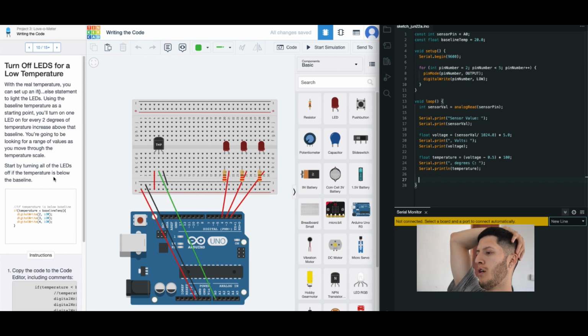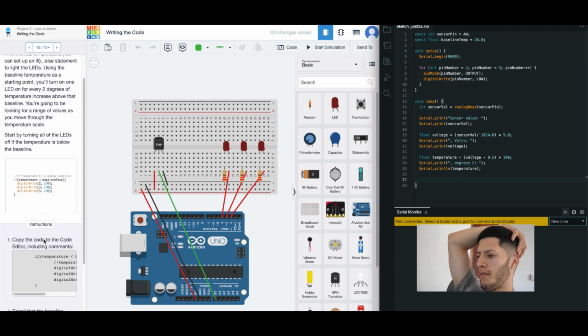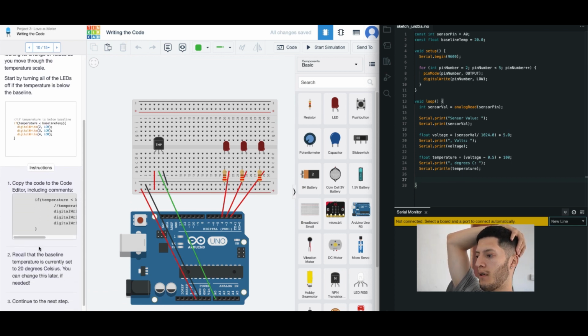Start by turning all of the LEDs off. I thought I already had it. They were already off. Baseline temperature. Oh, right here. So I could change the baseline temperature. If it's below the, oh, I see.